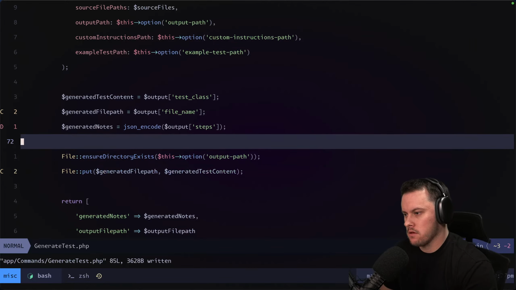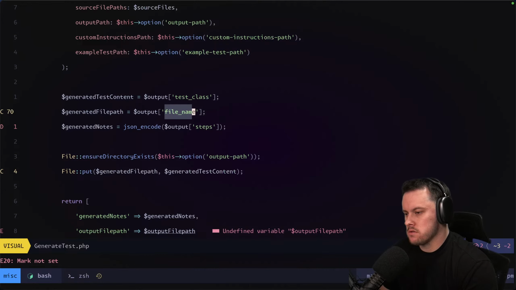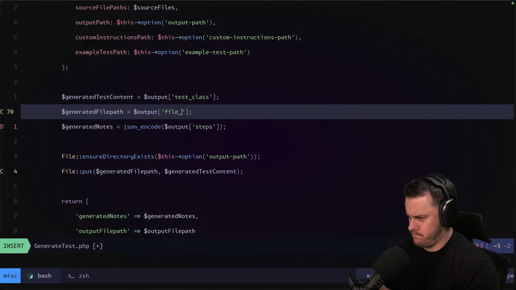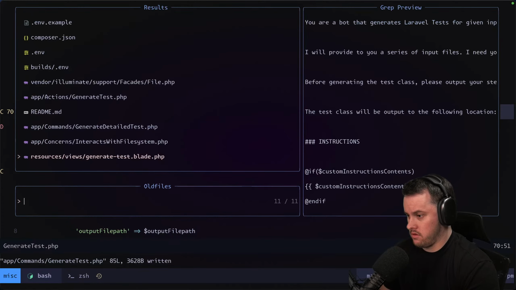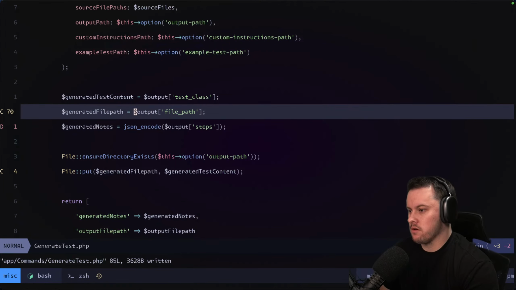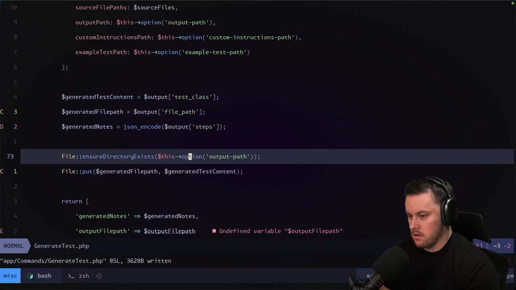Okay. So give me the contents, give me the name. Really, that should be path. We could probably fix that, I guess. Come on, file path, and then in here we say file path. Okay, so it'll give me a file path, including the name .php. Ideally, it matches up to this exact path. Just a little bit of risk there that it gets it wrong.